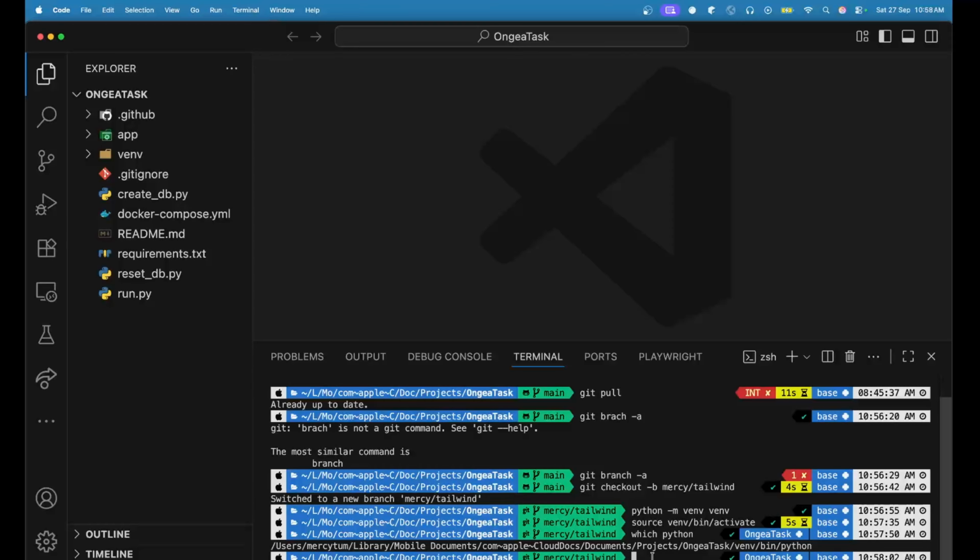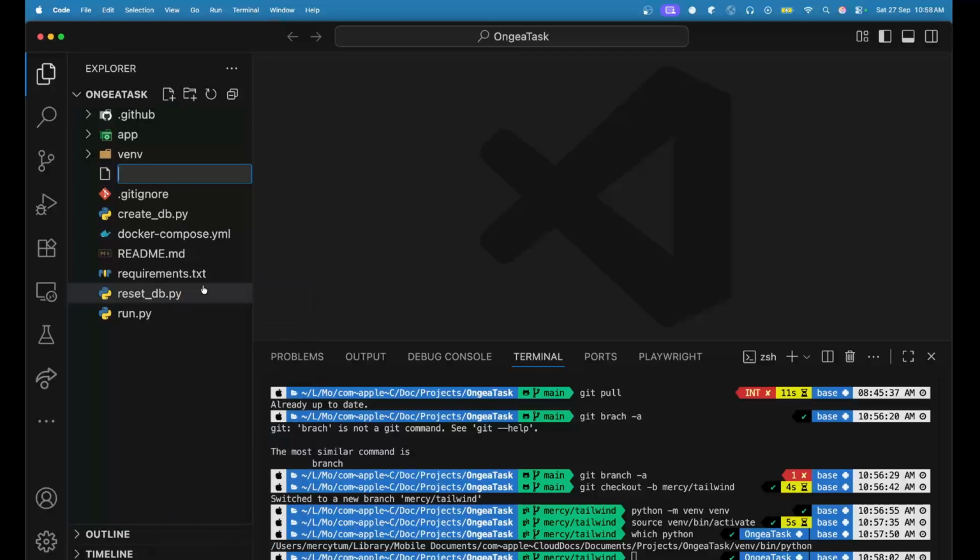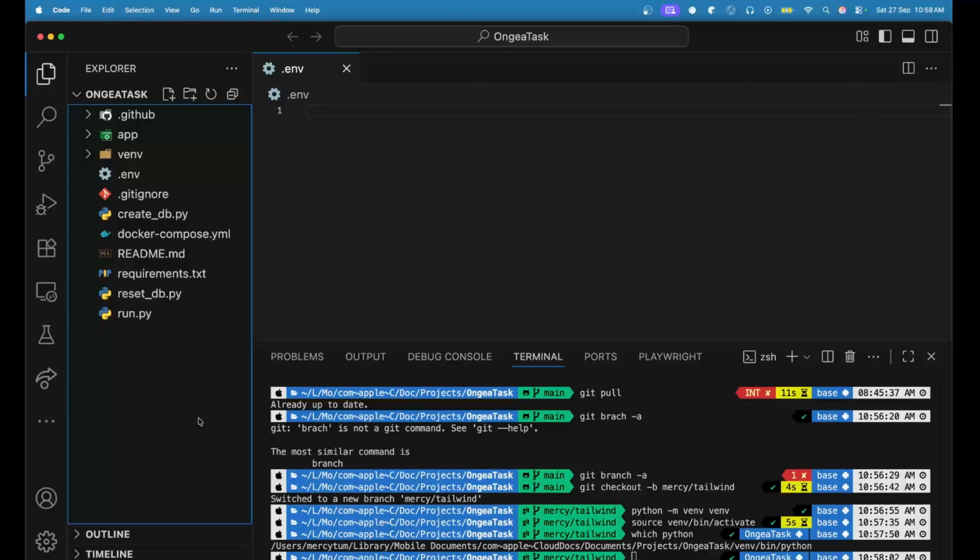So this is a freshly cloned application. First things first, we need to create a .env file, and this .env file will have our environment variables. I don't know if we have it on the repo. Let me just see.